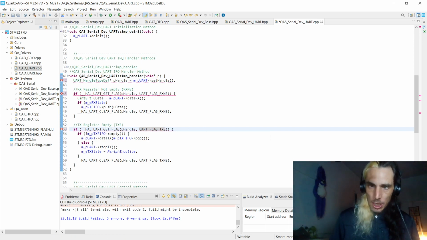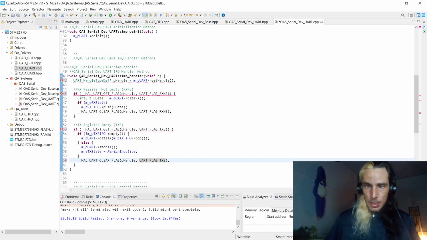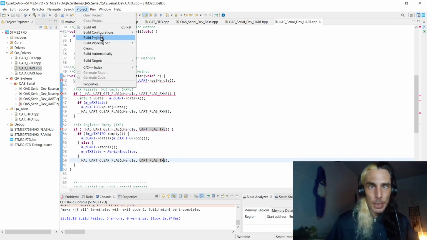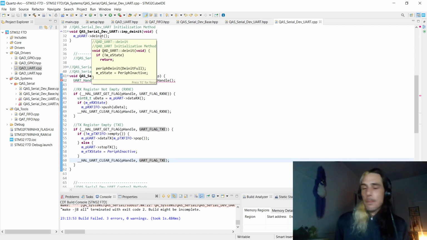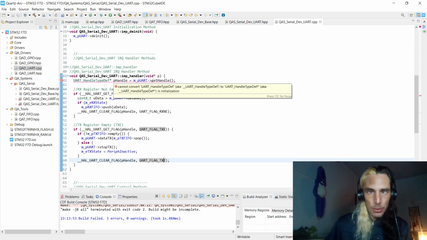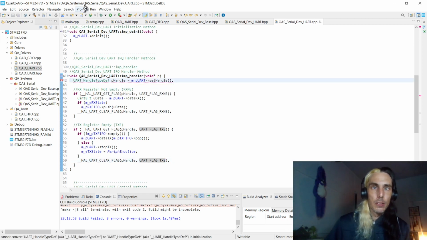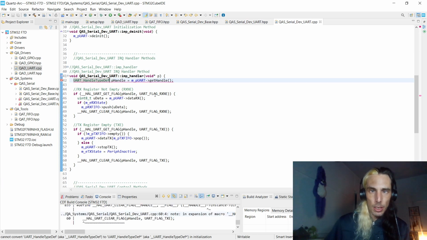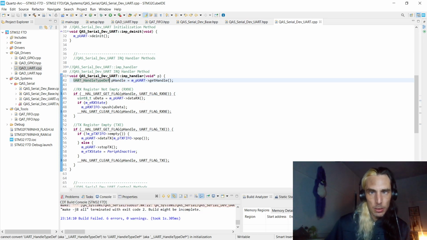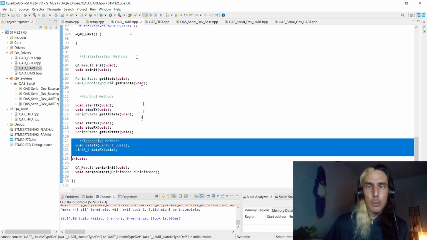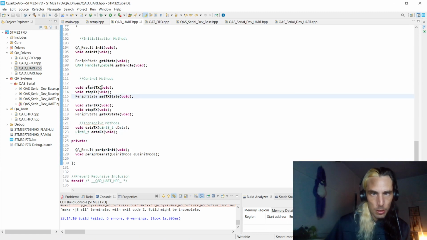Okay. It should be TXE, not TXNE. There we go. It's TX empty and RX not empty. Still 3 errors. What do we got going on there? Okay. Passing a reference to that, not an actual pointer. Let's just double check that. There we go. Get handle. Just passing a reference to that one.